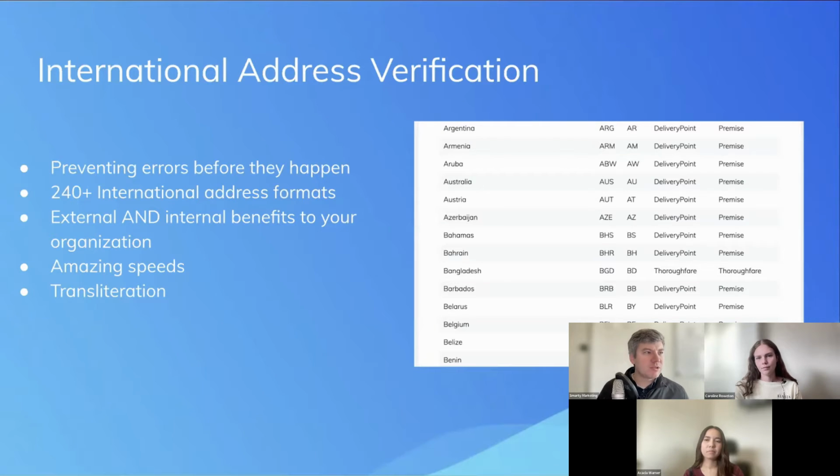I'm just curious what people's use cases are in the group, which might help us speak to those specific needs a little bit better. Are you here because you're looking for a product that offers transliteration? Are you here because your current tool is too slow? Let us know in the chat or the Q&A. You could send us a letter via mail, but it won't get here before the webinar ends. So please do use one of those and let us know what problems you're trying to solve with international address verification, and that'll help us know what to focus on.